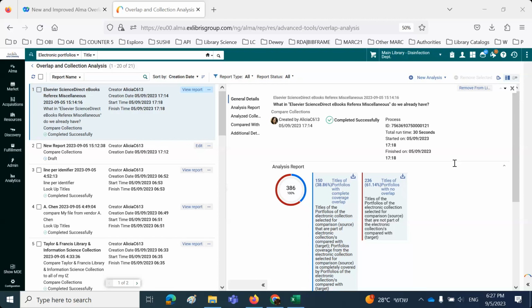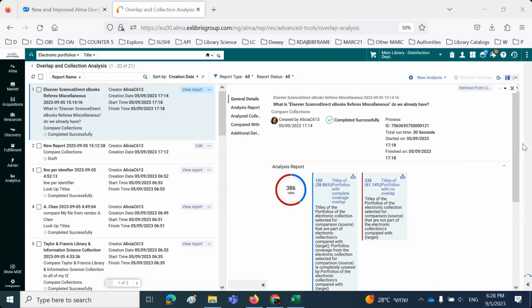Okay, let's move on now to our second example. So now we're going to do a comparison of one electronic collection in the institution zone to all of the institution zone. Now we're not considering buying something, we're considering canceling something.